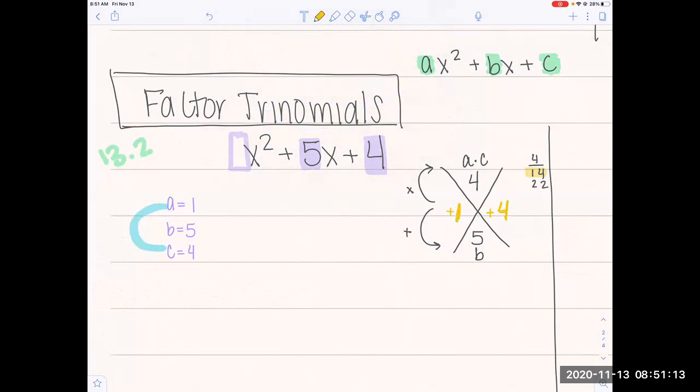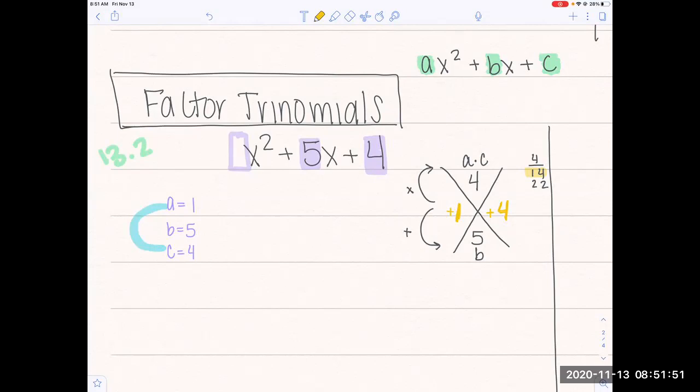Now, I recommend that before you move on from here, you go into your calculator and multiply 1 times 4, which gives me 4, and then add 1 plus 4, yes, it gives me 5. That's your first check, if you will. I see all the time that people get the right numbers, but they get their signs flipped around, especially if it's one positive and one negative. So I can't encourage that enough: make sure you check before you move on that these numbers actually multiply to the top and add to the bottom.